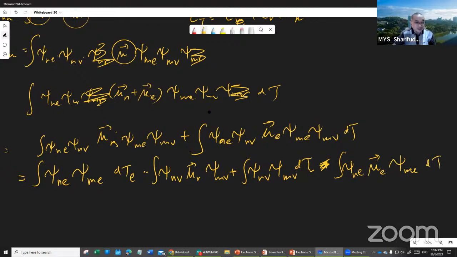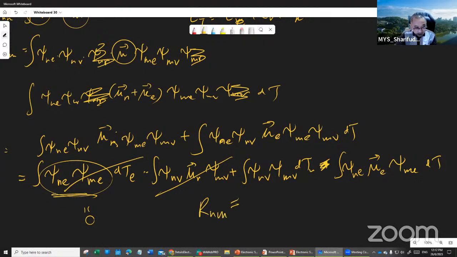Right. Now, according to quantum mechanics, this will be 0 because we're talking about the orthogonality of two electronic states. Okay. So this will equal to 0. Hence, the whole thing will be 0. So everything will be 0. So what's left of the R and M is this, basically. So this part here is a very important part. This part here tells you about the Franck-Condon principle.